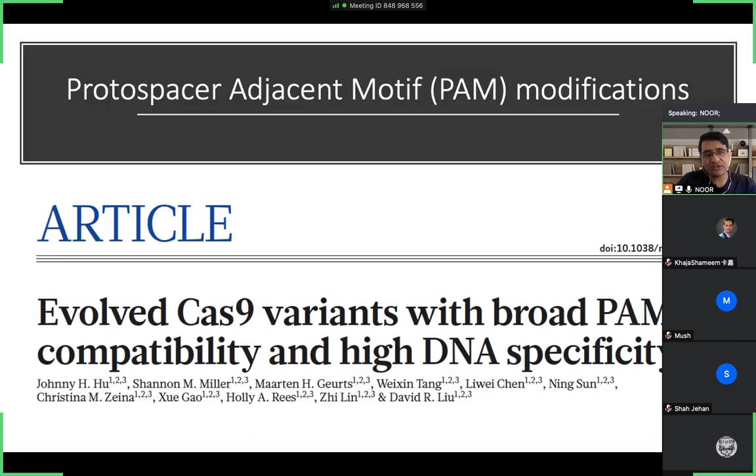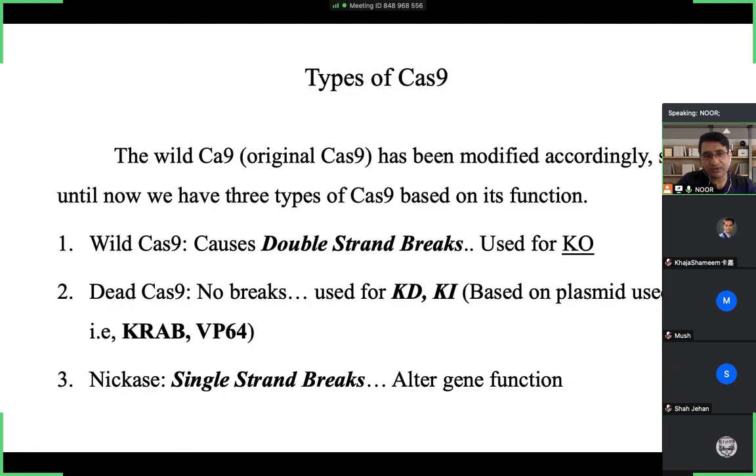Protospacer adjacent motifs, as I have told you before, are modified into different nucleotides. You can read this paper to understand the types of Cas9. There is wild-type Cas9, which will cause double strand breaks and is used for knockout. There is dead Cas9, which will not make any break.